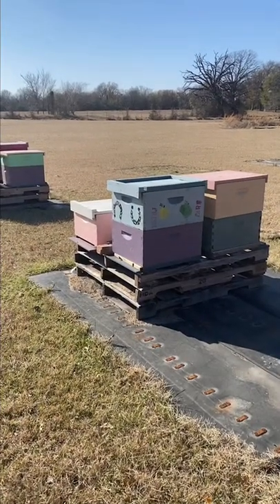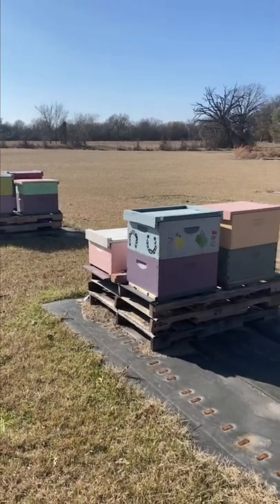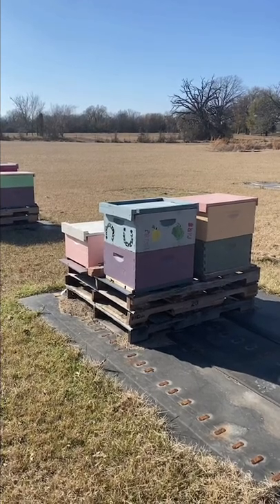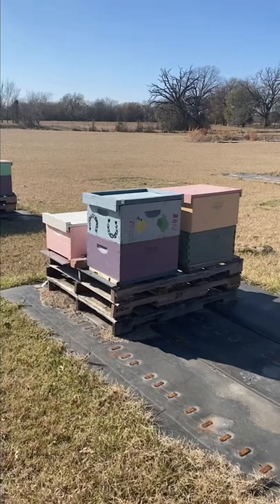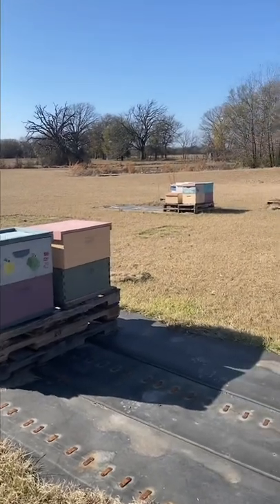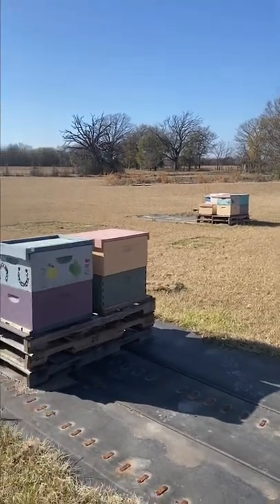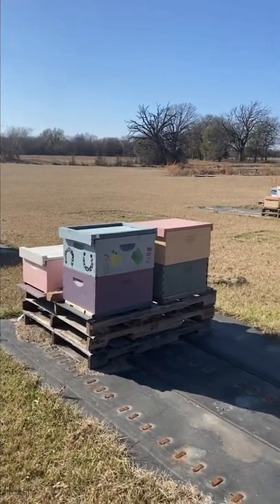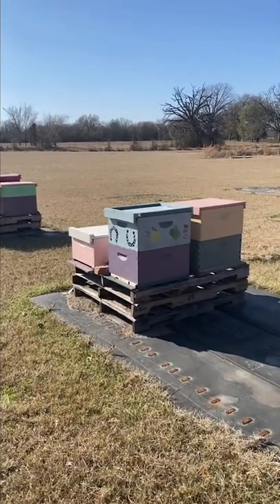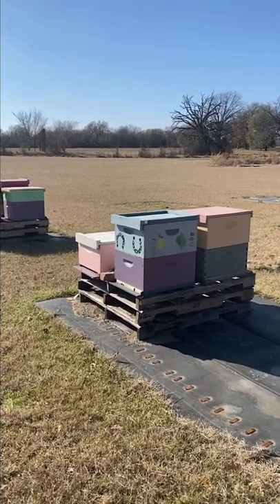There are many ways to set up an apiary. None of them are necessarily right or wrong, but we're going to show you today what works for us here in East Texas. We've done it several different ways before this, but we're finding this might be the best so far. You can see we've got several locations and several pallets. We've got room to expand, and we've found that the higher we can get the hives — stacking three pallets tall — is working really well for us.